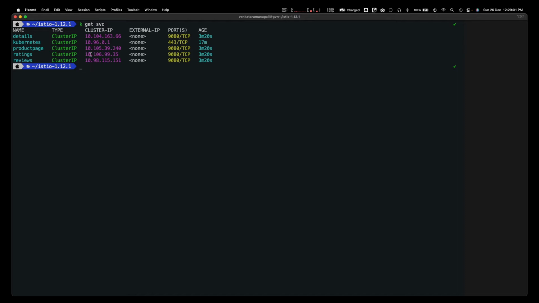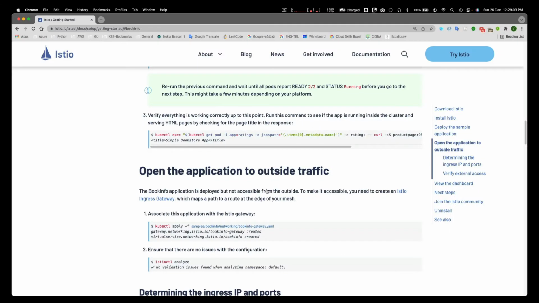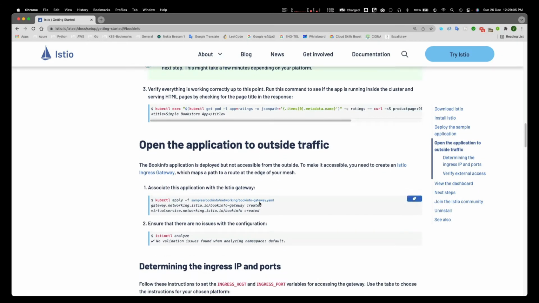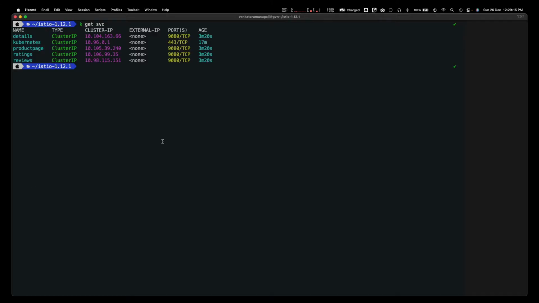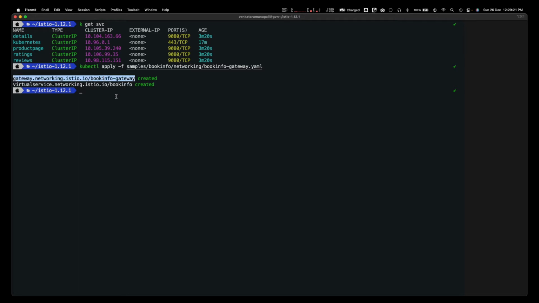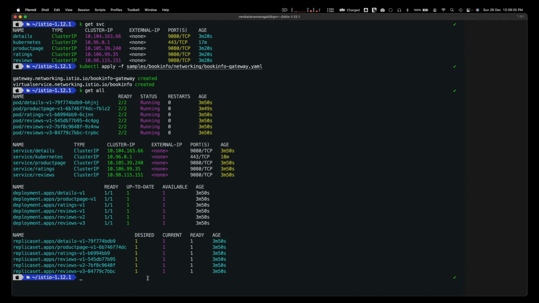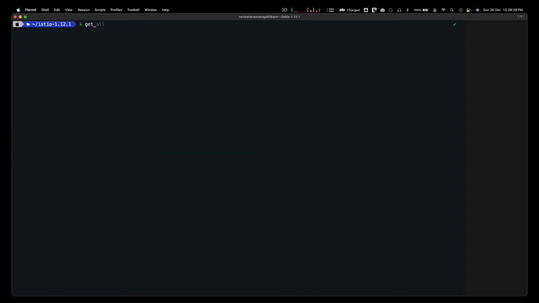So for that we need to install an ingress gateway, which is the Istio gateway, right? Not a Kubernetes default one, the Istio provided gateway. In the theory we have learned. So now I will try to install the gateways. It's created a bookinfo gateway so that we can access from outside. So kubectl get all, you see this, right? kubectl get gateways, right? So bookinfo gateway is created.